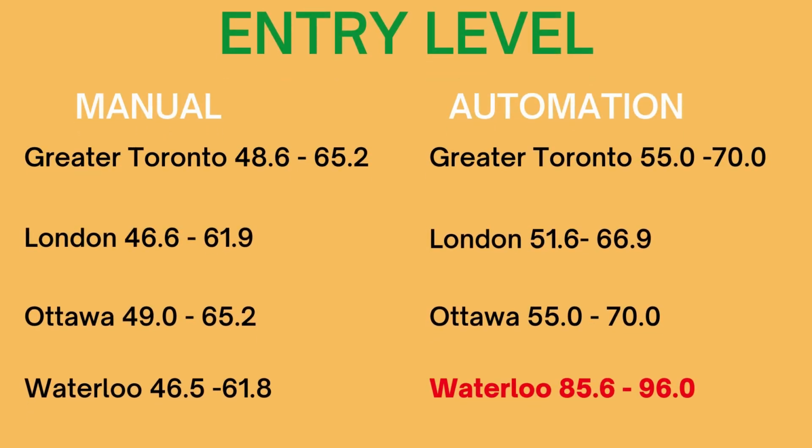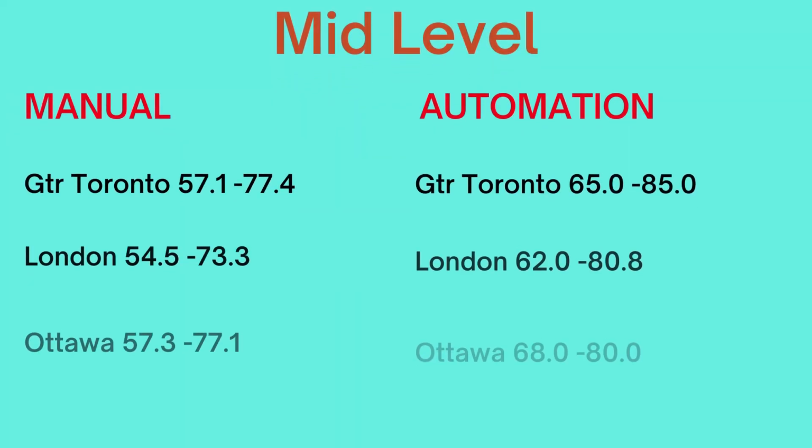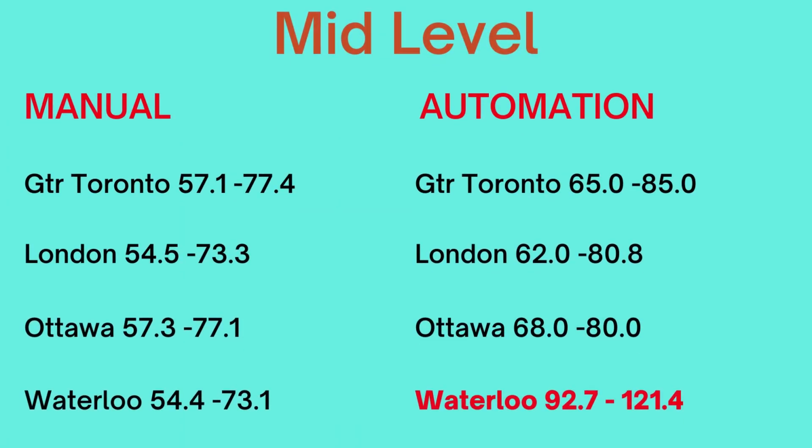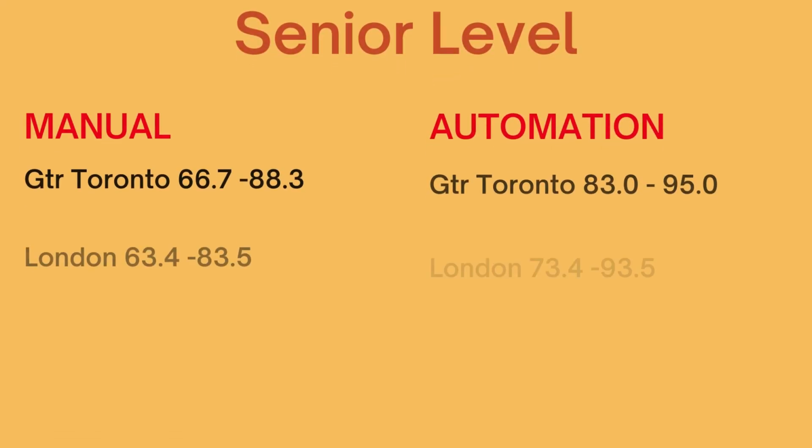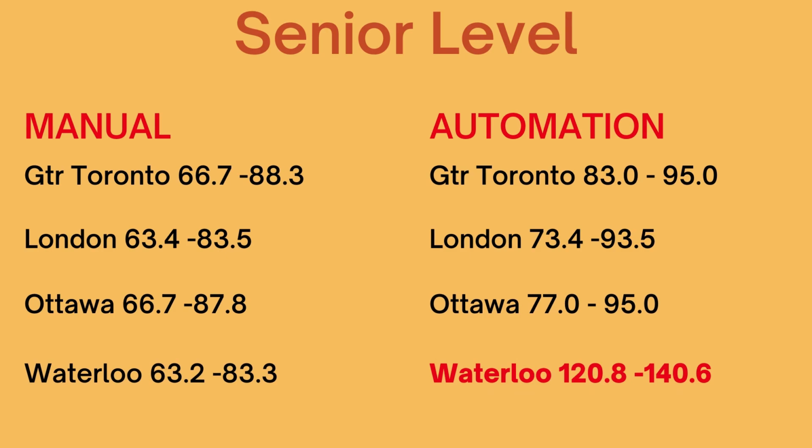the provincial economy. If we look at all the places covered, the numbers are similar across all parts of Ontario, except automation testers, especially when it comes to Waterloo. Waterloo is coming up as the Silicon Valley of Canada with a huge number of tech companies setting up their bases there, and automation testers start around $85,000 and they can make all the way up to $140,000 as they grow in experience. Manual testers range between $46,000 and $83,000, whereas QA managers range between $77,000 and $127,000.